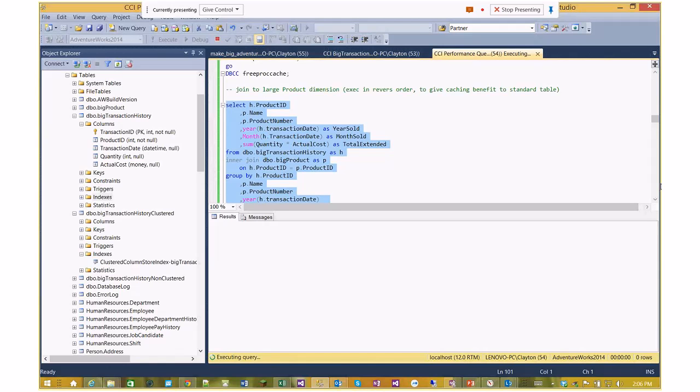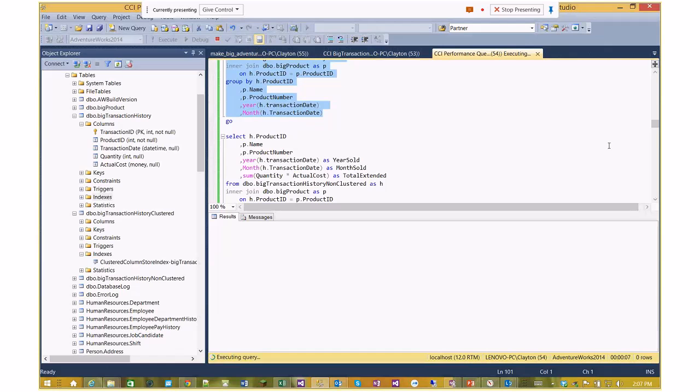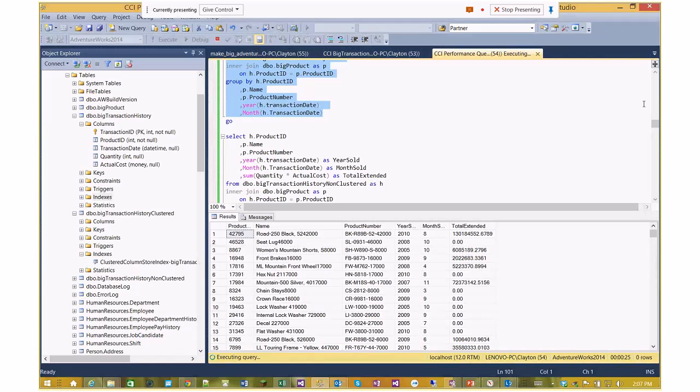And Clayton, the only table you have the columnar index on is the transaction? Yes. Okay. Yeah, I did not do the product table, probably could, but it's under 1 million rows. It probably would help, depending on which columns in it you're referencing. But for this purpose, I wanted to keep it simple and do just the one. That's something you can try and see, oh, that really helped. Smaller tables are not good candidates for indexes. Just not what they're intended for.